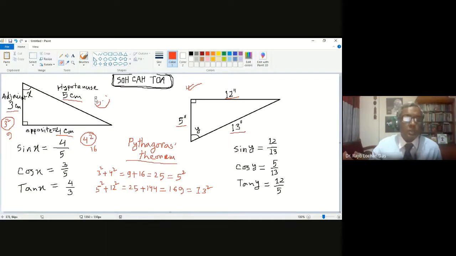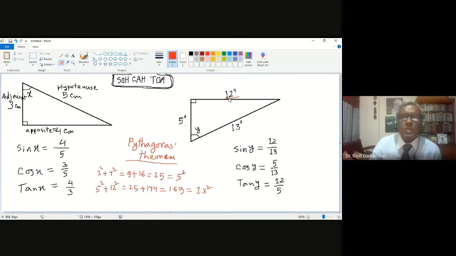So when I give you the numbers in a question, I cannot just put any number I like. It should be logically correct, because it is the sides of a right angle triangle. Now, why am I telling this? Because in the triangle, if you have two sides, then you can find the third side by using the Pythagoras theorem.